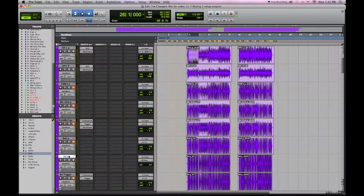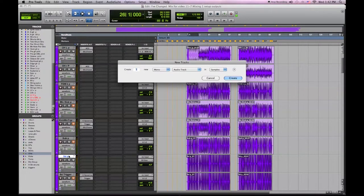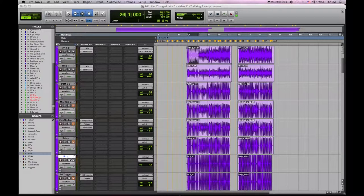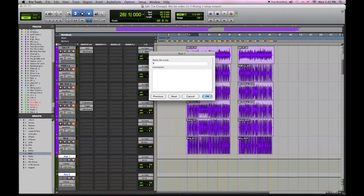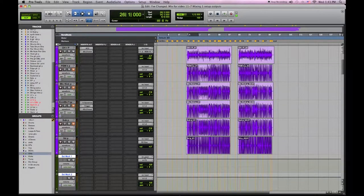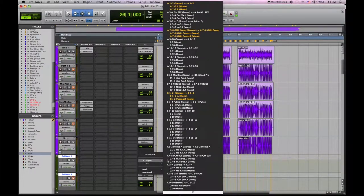And we're going to create two mono aux channels. We're going to call them snare mult 1 and 2. We're going to make the inputs of both of these channels snare drum bus, so it's being fed signal from the snare drum output.